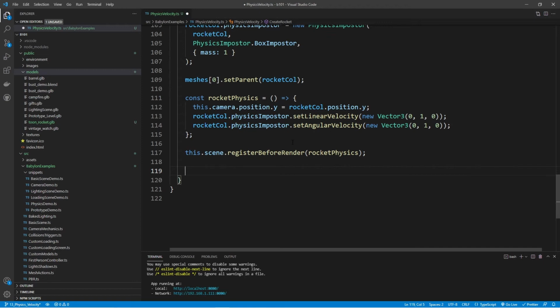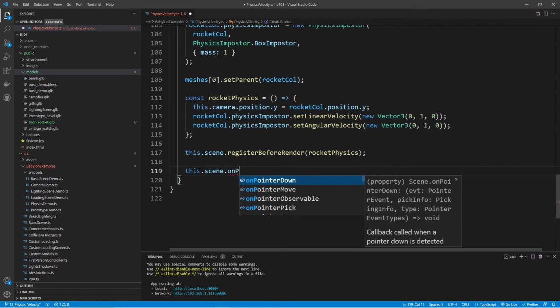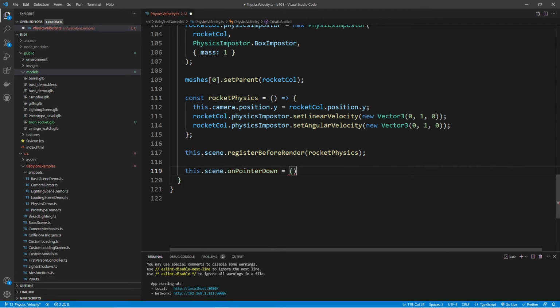This is a very simple example of how we could set this up. You may want to have additional logic in your game, whatever that may be, for a game over state. So let's say we enter a certain trigger zone, maybe we hit an object that we're not supposed to, and then it's game over. In my case, I'm manually triggering that with a left click on the scene. So for that, we're going to be using something called this.scene.onPointerDown. And with the on pointer down, I can create an arrow function. And I can do the same thing as before, but now I can unregister this. Okay, I'm going to copy this, paste it in here, and just say unregister. So when I left click on the scene, I can then unregister this.